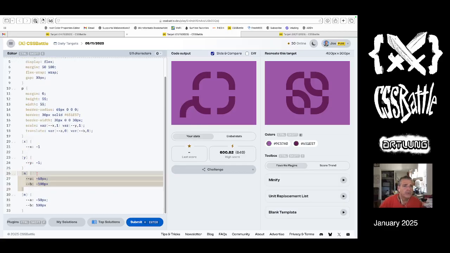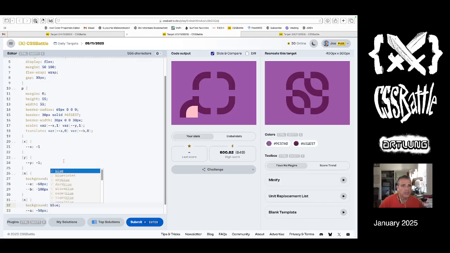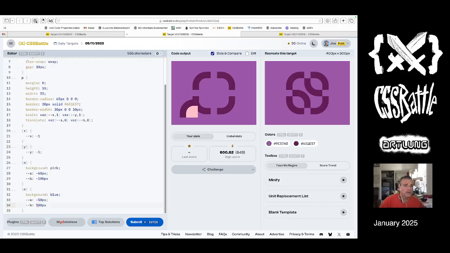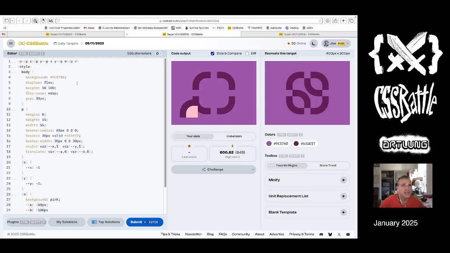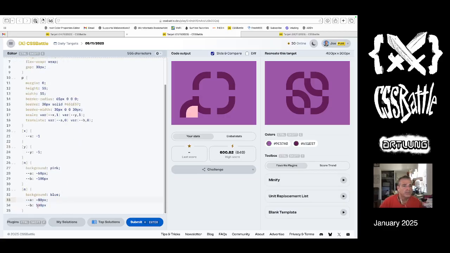Okay, so there is M. If I do background pink, just to help distinguish which one I am dealing with here, and then this one is background blue. Yeah, we're not seeing N. Okay, so where is, oh, we just need to go much further. 180, 200, minus 2, there we go. Now we see both of them. So I feel a little better about that.